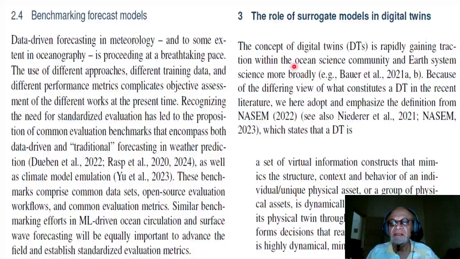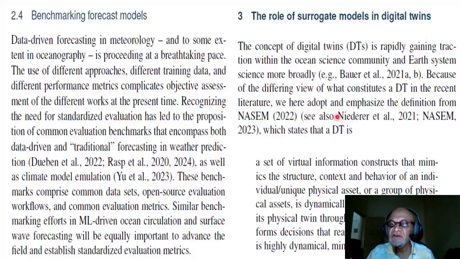This is the last section. The concept of digital twins, DTs, is rapidly gaining traction within the ocean science community and earth system science more broadly. You understand intuitively what that means. On a computer, you have the full ocean model in a digital form, so that you can do tests. If somebody spills oil here, where will it go? The digital twin can do the simulation, and then you can go to the real ocean and try to set up your measures to contain it, or where the storm is going, which ships are in its way. So digital twins can be incredibly useful for quickly doing simulations of what will happen with something that's about to happen in the real world.